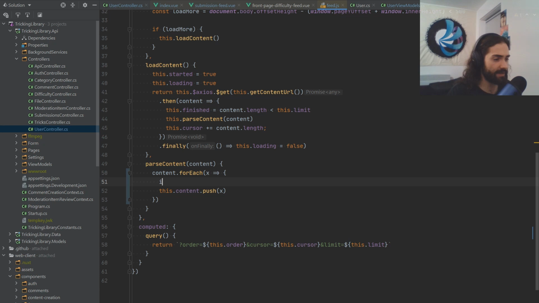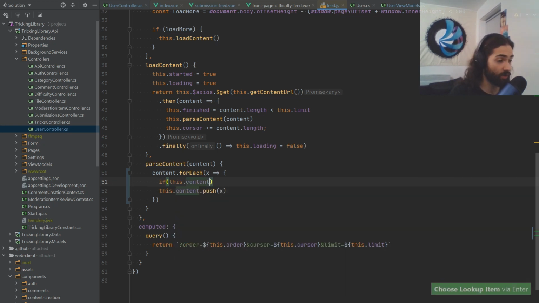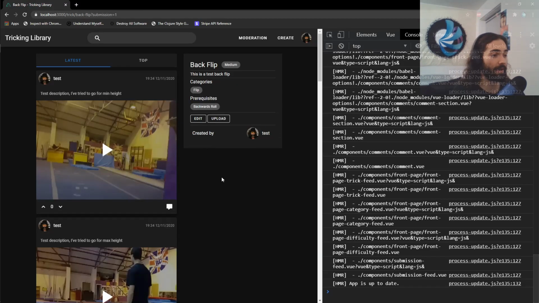So for this, we can say if this dot content has some item, so we can call this y or whatnot, that the ID equals x ID, so the incoming item. If there is none, that's when we want to add. So if a duplicate gets loaded, it's not going to be added.